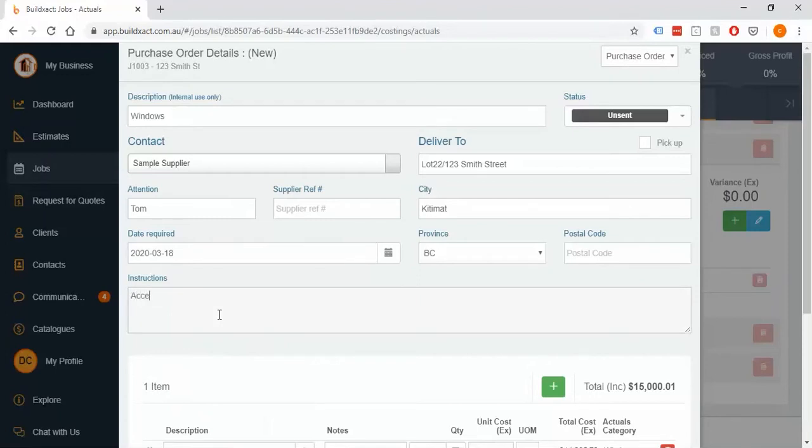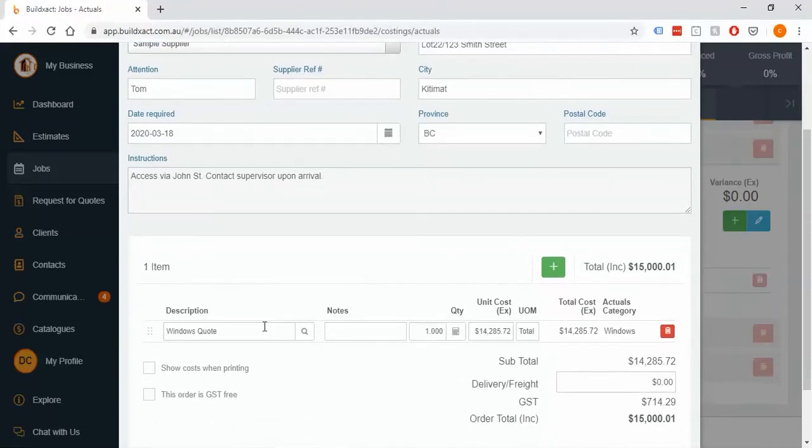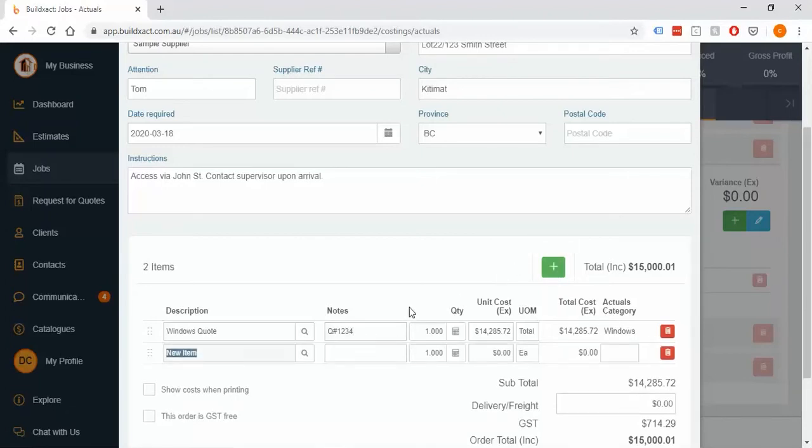So for example, it might be delivery via John Street, or when on site, please contact the supervisor, or whatever else you really need there. Moving on down, it's pulled the line through and it knows what the cost is and what the item is. I can add extra notes to anything. Most commonly, these notes are used for, say, color selection or to give people their quote numbers. So in this case, I'm going to do the second one here. And you can add extra lines at this point if you send a purchase order and then you remember you need to, say, put an extra item on for this.